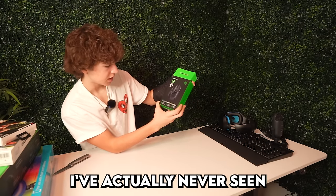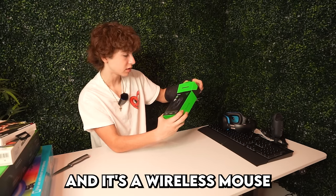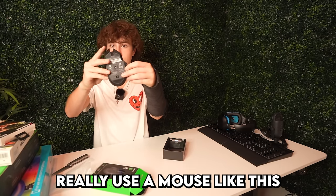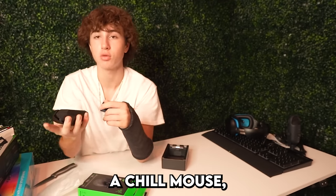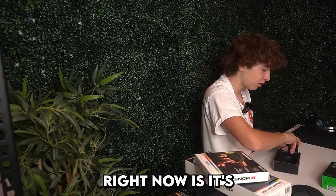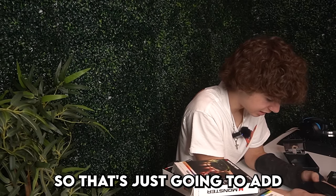I've actually never seen this mouse. It's called the Basilisk X Hyperspeed, and it's a wireless mouse from Razer. Feels pretty good. Again, I wouldn't really use a mouse like this because the little extending part right here is way too big for my preference. It looks more like a chill mouse, not a gaming mouse. Definitely the worst part that I'm just noticing right now is it's not a charging one. You have to put a battery in this, so that's just gonna add so much weight.